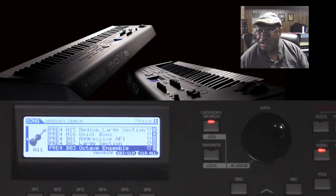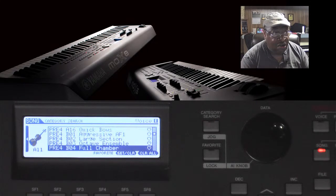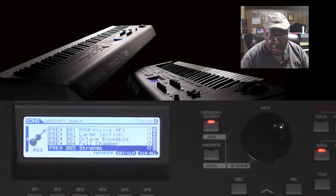Make sure I didn't miss any comments. I didn't. Of course, you can't see my hands because I want you to see the display. This is where all your work is being done on this display here.